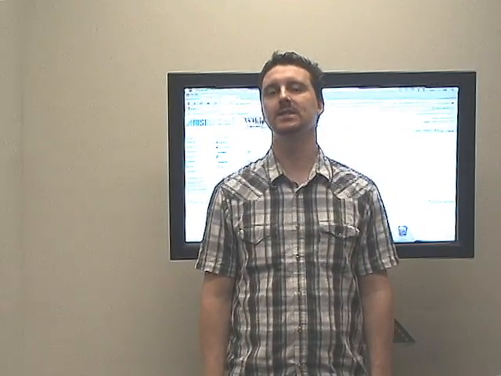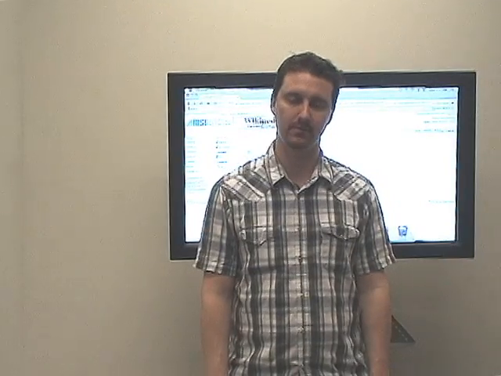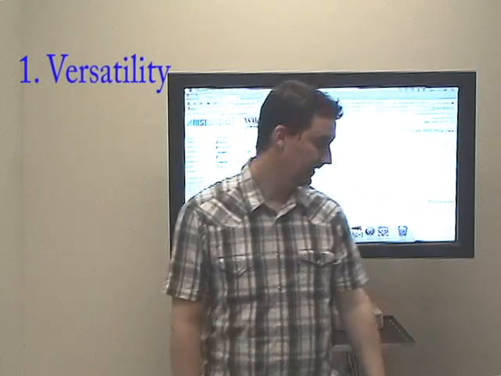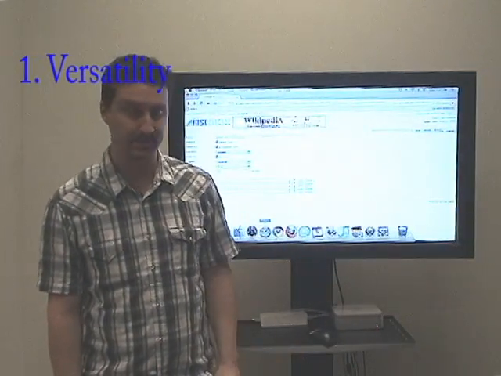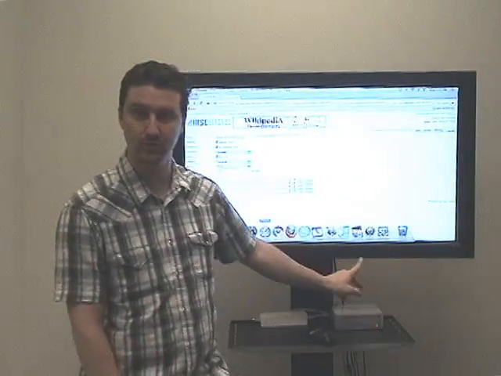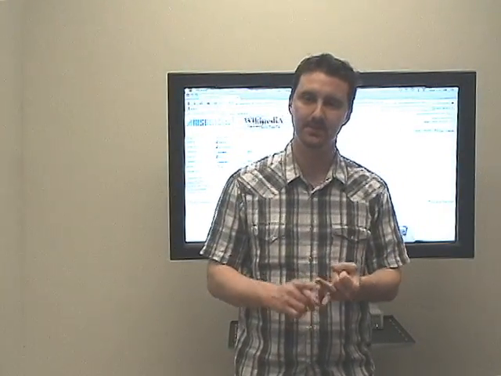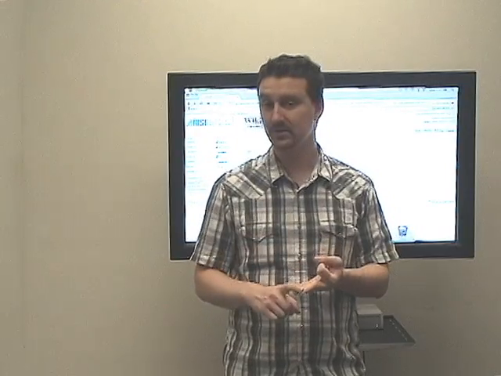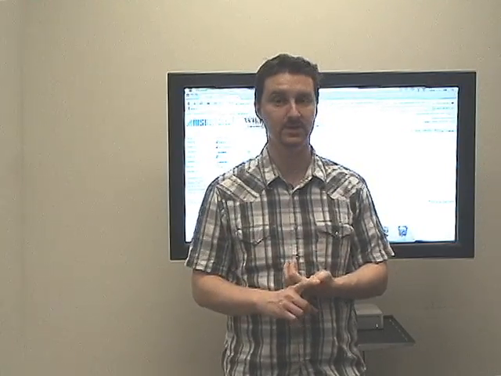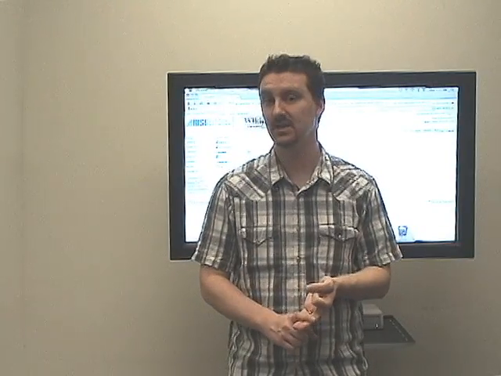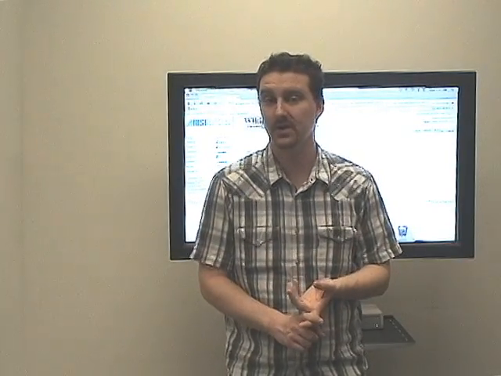Now our next release is a significant step forward from our current version in 4 key areas. Number 1, versatility. That right there is a Mac, and to prove it's a Mac, you can see the little Mac toolbar there across the bottom. Our next release runs on the Mac operating system, the Linux operating system, Windows XP, Windows Vista, and Windows 7, and you can access the UI in Chrome, Firefox, IE on a Windows box, or Safari on a Mac.